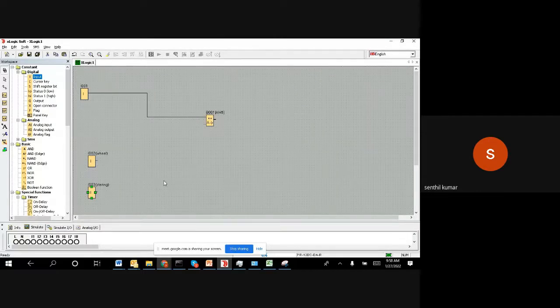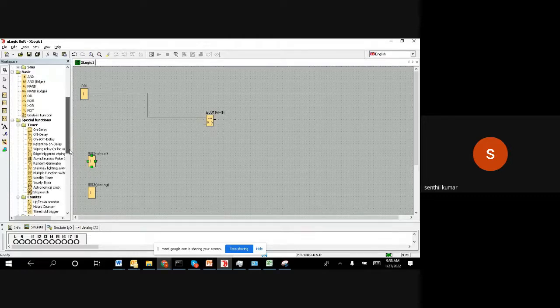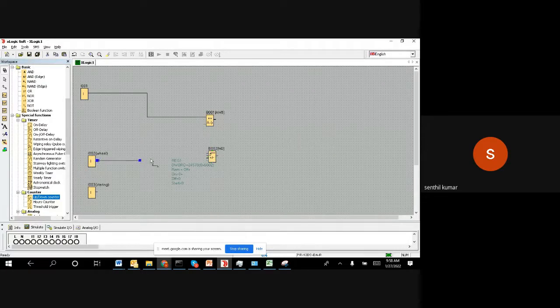So in that case, as you all are aware, we can put the counter. I'm clicking on the counter. We'll put a counter, and the counter will go to the count. This is wheel counting: how many wheels are produced in the company?